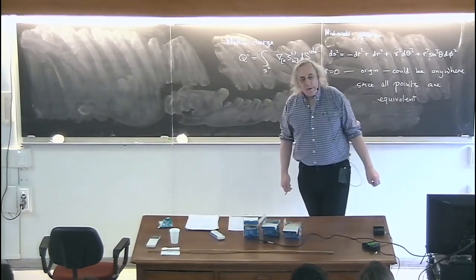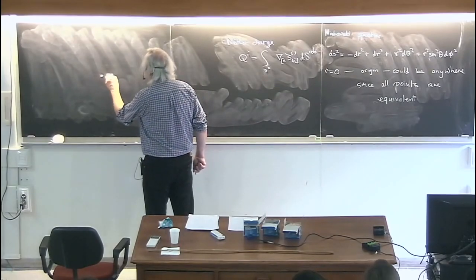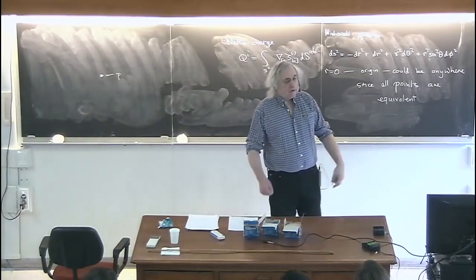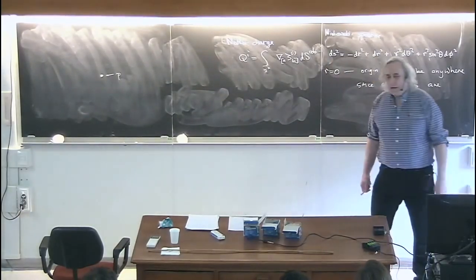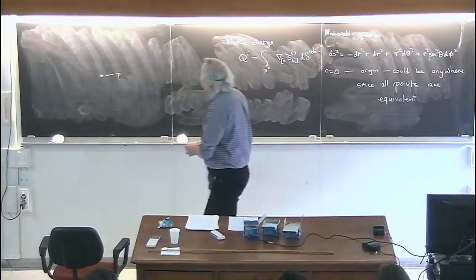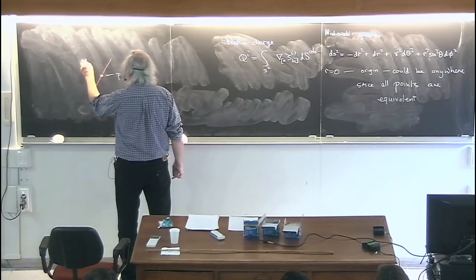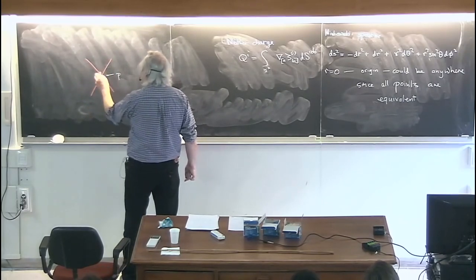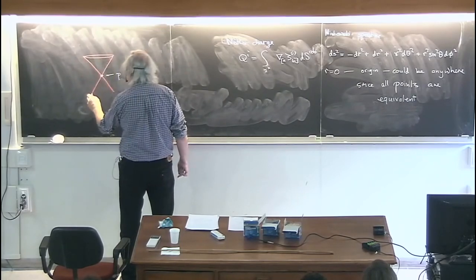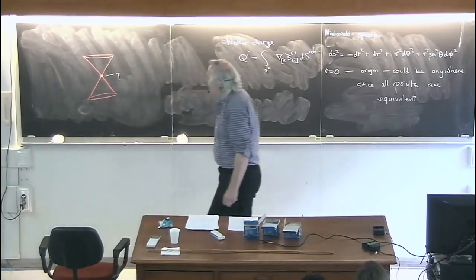Let's take any point in Minkowski space, which may as well, of course, be the origin. Call this point P. Then one way of trying to understand the global structure of Minkowski space is to consider the light cone of the point P. So the light cone of the point P divides space-time associated with point P into a number of different regions. So the light cone of P looks something like that.